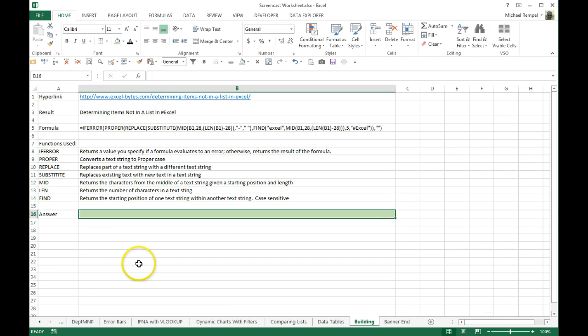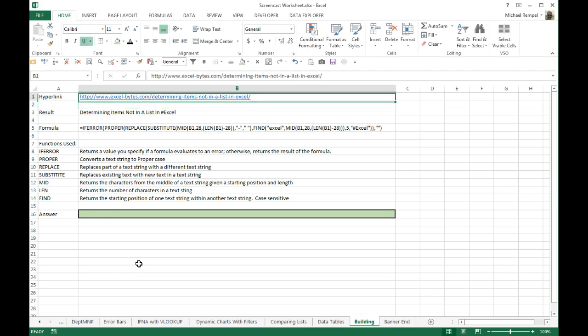So here we go. One thing that's common with all my blog post URLs, so they all start out http://www.excel-bytes.com/. So they all have those same characters, and they all end with that slash in them too. So since they're very consistent, we don't have to calculate specifically that number. We can just plug it into our formula, but we still have to determine what that number is.